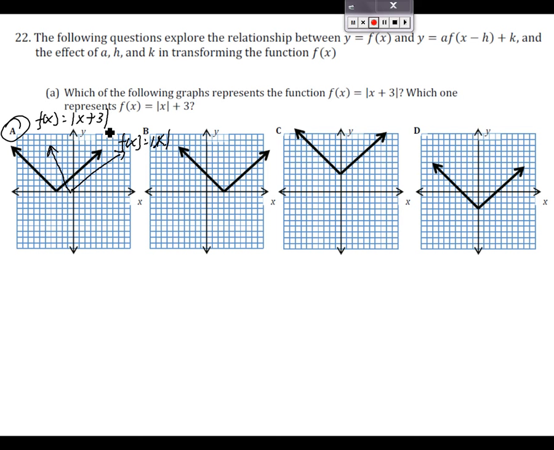And if it was negative here, we're going to pick this answer. But if it's plus, it moves left. If it's negative, it moves right. Whereas this one is k. As you see from the general form, k is up and down. If it is positive, it goes up. If it is negative, it goes down. Obviously, this answer will be B. So the answer for this is A and D.